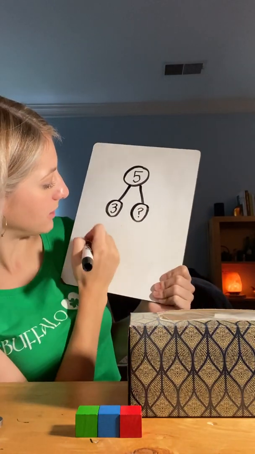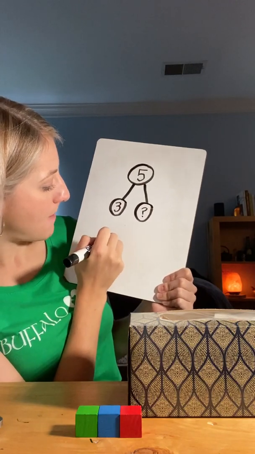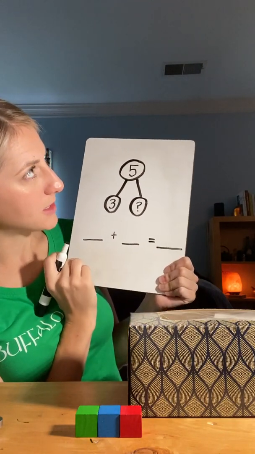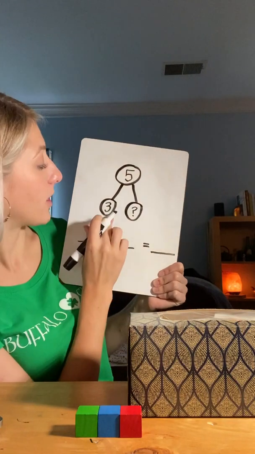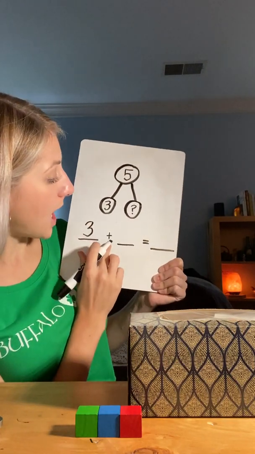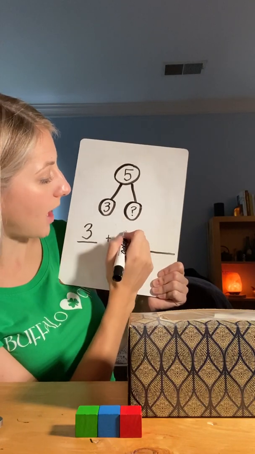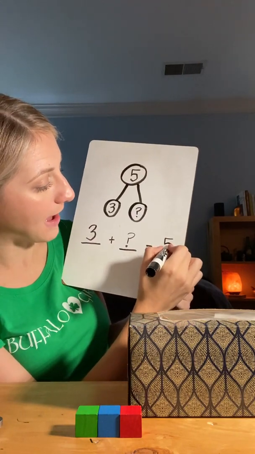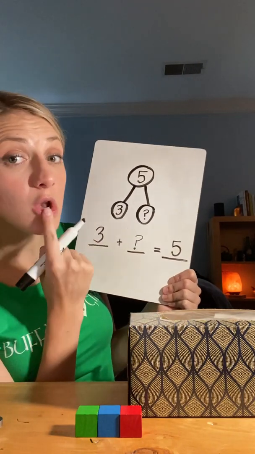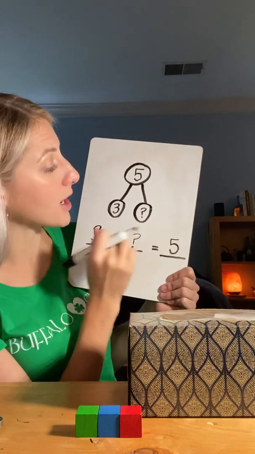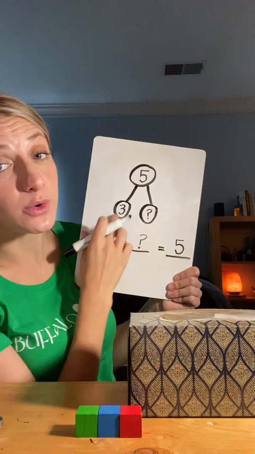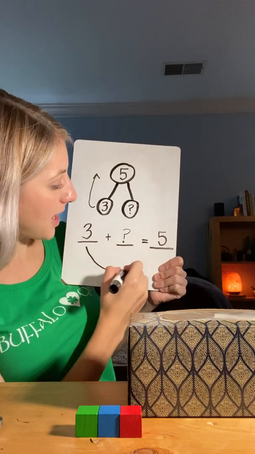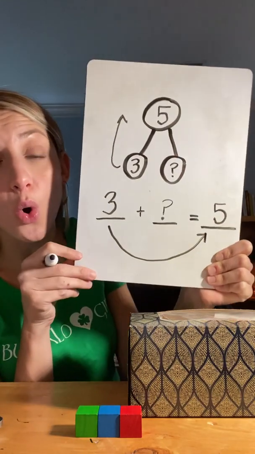Good. Okay, now down here, I'm going to make my number sentence frame. Part plus part equals whole. Okay, now let's think. We know how many bears the story started with. 3, that's our first part. Plus, uh-oh, this is what we're missing. The other part equals a total of 5. Okay, now we know if we're missing the part, we can put the part that we do have in our head and count up to the whole.